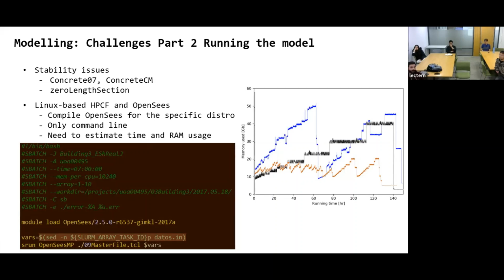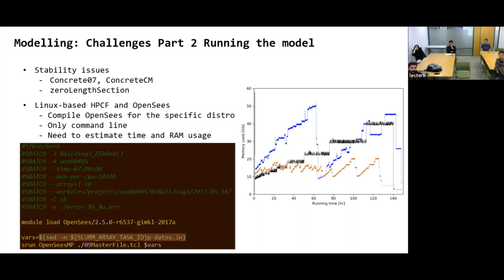So, for example, Concrete 07 and Concrete CM. Also, I had a lot of problems with the zero length section. So I ended up using Concrete 02, Steel 02, and linear elastic shear and torsion, because it was the simplest thing that provided good results.